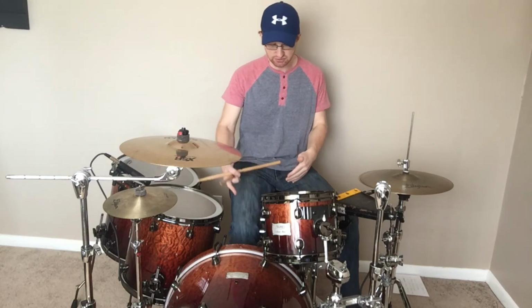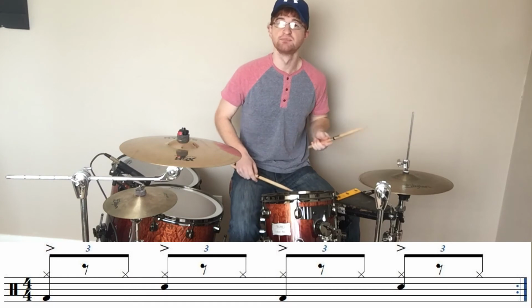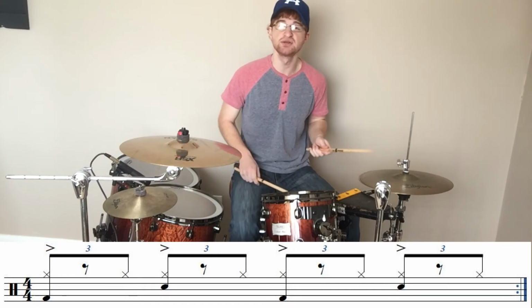Now on the bottom, you do what you do for every groove. You play bass on 1 and 3, snare on 2 and 4. 1 triplet, 2 triplet, 3 triplet, 4 triplet.